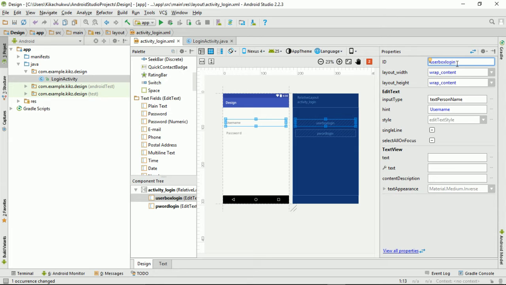This will update all XML references and Java R field references. Yes, okay. So we're going to call this user box login, because we're going to have a username text field in the register page too. When we get to the registration, we could use user box reg. Alright, so we have the password, p word login, and the username, user box login.